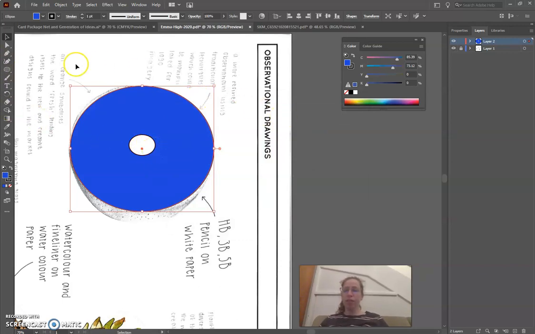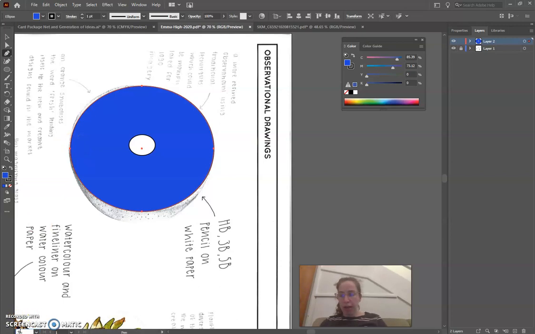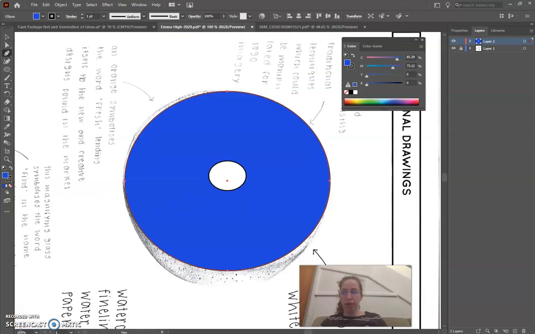All right, next I'm going to show you how to use the pen tool. Up here, the third one is the pen tool. What I'm going to do now is trace around the bottom of the sketch. We want to have it nice and neat so it looks like it matches these circles together, so it sits well. I'm going to zoom in for you to show how close we might have to come. We don't want to touch the path of the ellipse tool. So I'm going to start around here first.